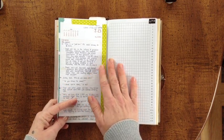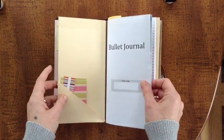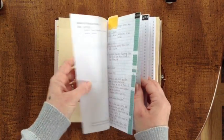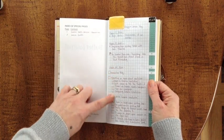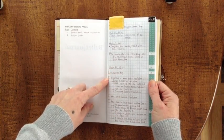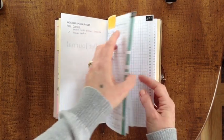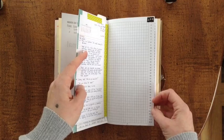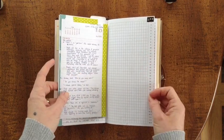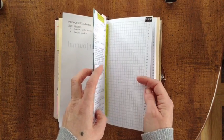So I had some just regular old kind of thin 8.5 by 11 printer paper, and I printed out Ray Blake's bullet journal insert for the Midori Traveler's Notebook. And I transferred anything that I still, like this is stuff I've read, but I wanted to take some notes on. So I set it up like a bullet journal, you know, I'll check them off when I'm done with them. Marked off with washi tape. He has them on the side, your days of the month, and your month abbreviations, so you can mark what page or what day of the month that pertains to.